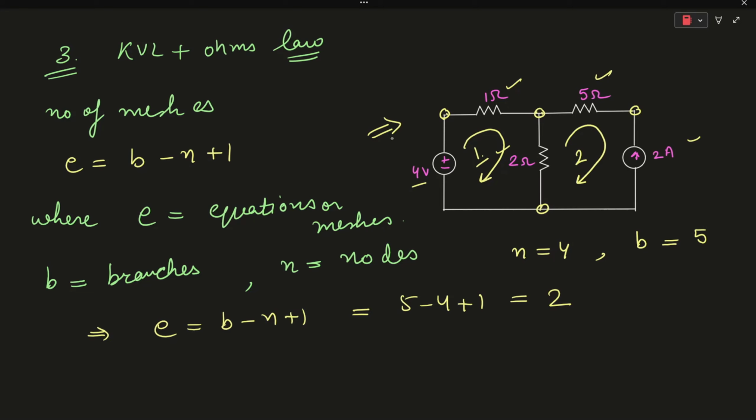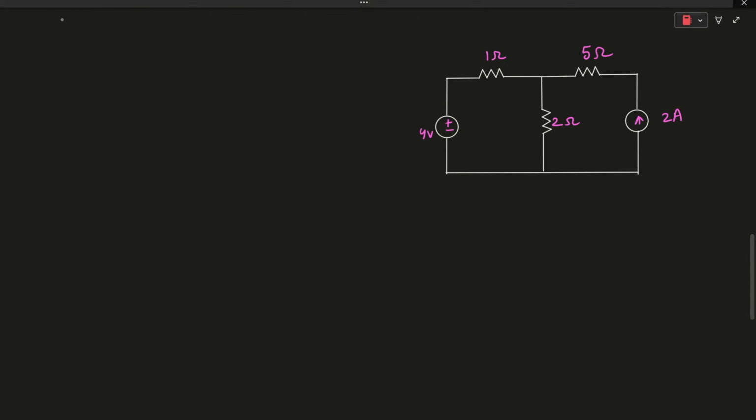Now, in order to evaluate the value of the currents in the branches, we need to use KVL and Ohm's law. So now let's apply mesh analysis to identify the values of the current in this particular network. First we will draw the meshes. This will be your mesh 1, and this will be your second mesh. While drawing meshes, we will take the same direction, either clockwise or anti-clockwise. Let's say the current flowing in this loop is I1 and the current flowing in this loop is I2.